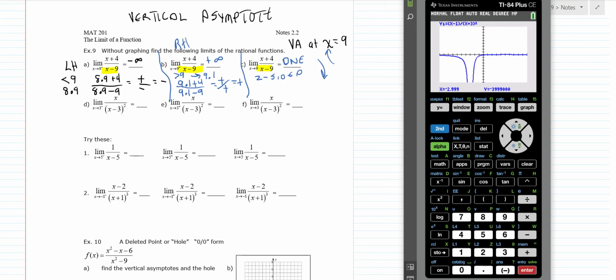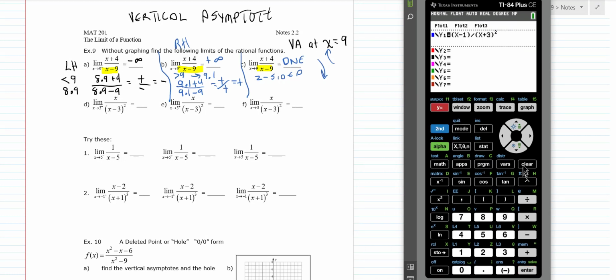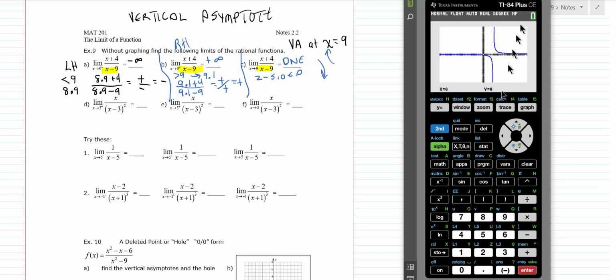It is always kind of worth seeing why this works the way it is. You don't need to draw this graph, but if you put this in, you would have x plus 4 divided by x minus 9. I'll just do a graph of this in a standard window, and then visually, we should be able to see what we found, okay? Kind of hard to see how the right-hand limit's going on that, so I might need to expand that out. One thing you can always do is zoom out on these. So if I go to option 3 and just zoom out, well, now you can see pretty clearly. Negative infinity, right goes to infinity.